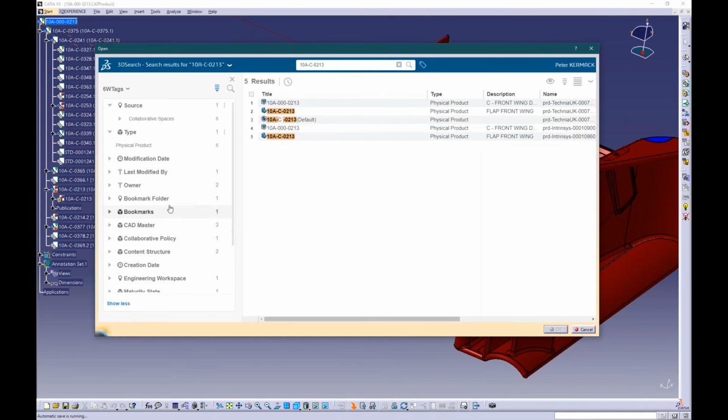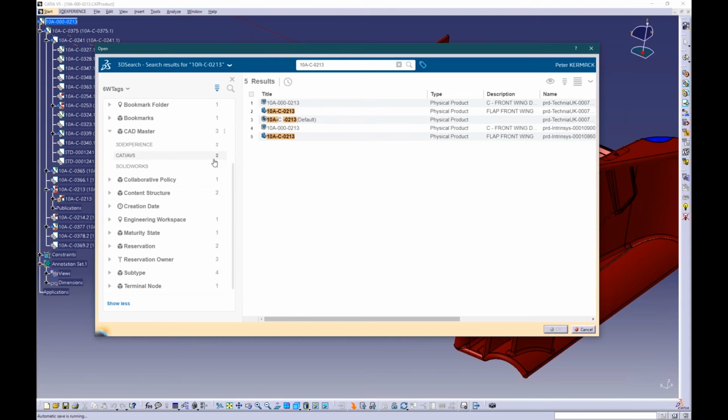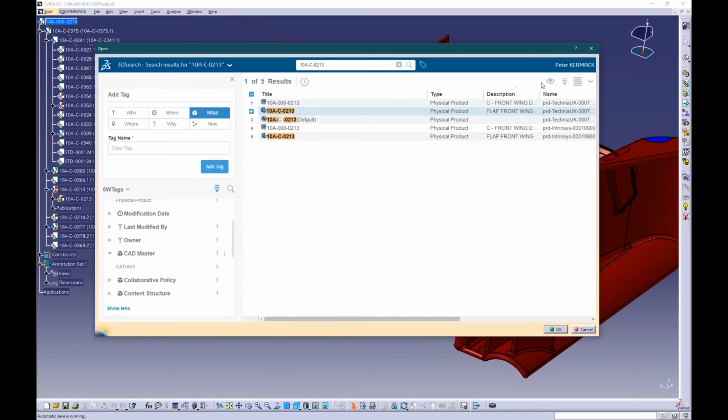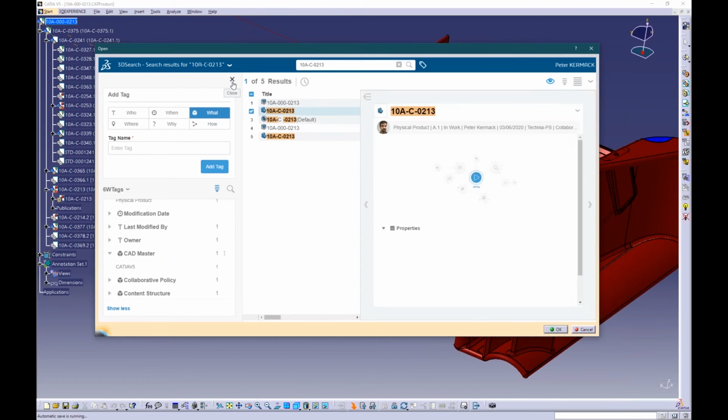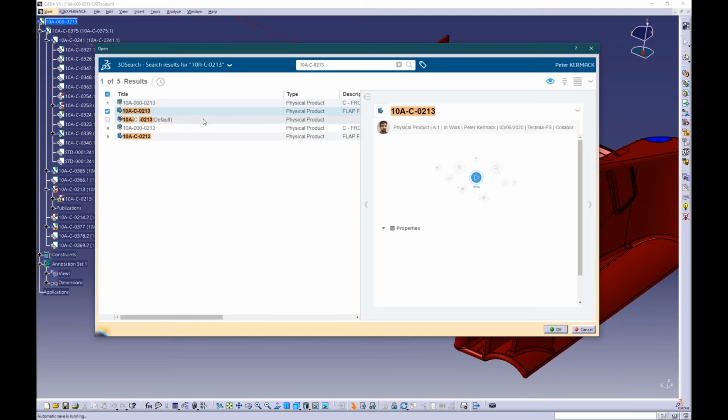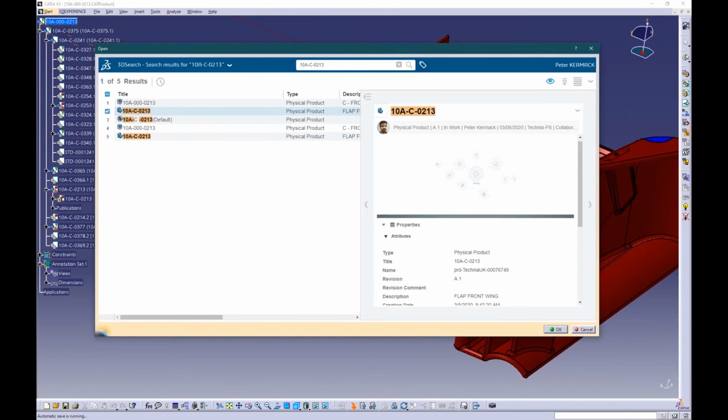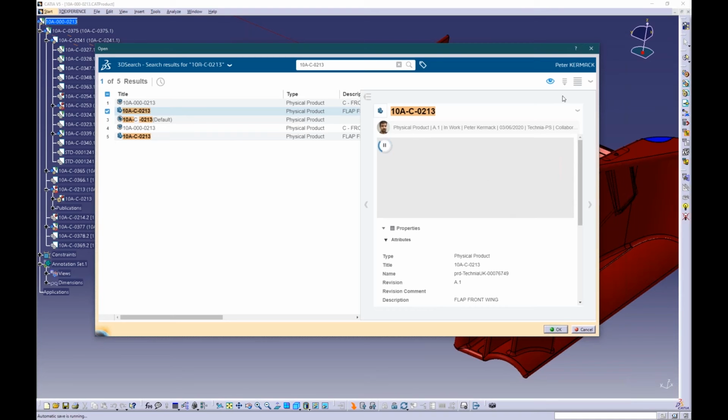You can show all the different tags and ways of finding the data you want in order to just open it, or if you want to, you can use this viewer and look through each one. It tells you about the properties here as well. So without having to download much, because it uses lightweight viewer files, you can look at the parts in question and see if you're actually opening what you think you want to open.